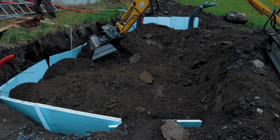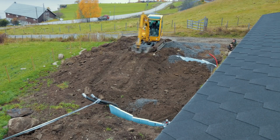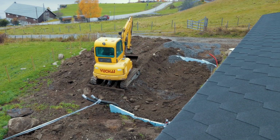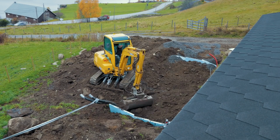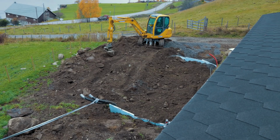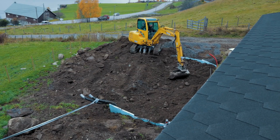The winter is coming, and as I'm narrating this a couple of days later, there's actually snow outside right now. So there's not going to be too much work going into this project further now until April, I think. That's when the frost is leaving, and I'm going to get the excavator back, and we're going to dig out and put in a stone wall on the lower part, and everything is going to be finished. Hopefully, I'm almost 100% sure, before the start of the growing season.